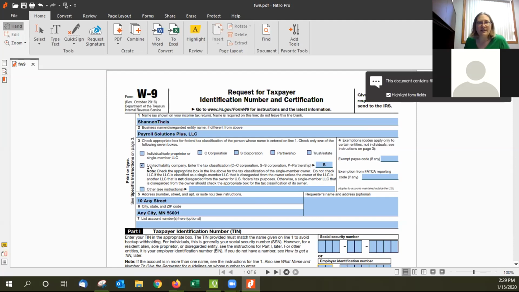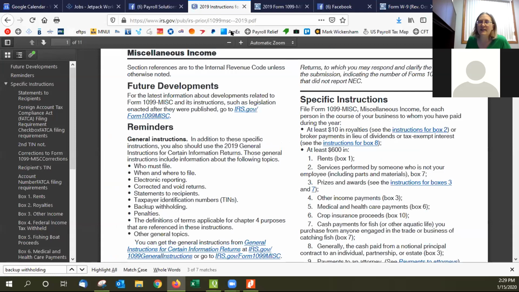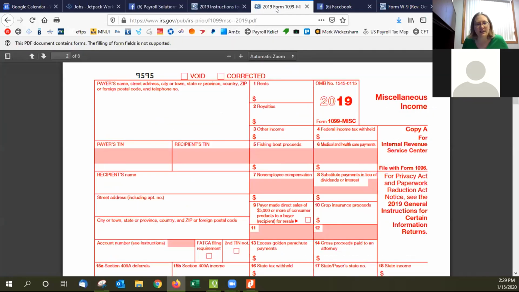And if you're an LLC but have elected to be taxed as a corporation or a partnership, well, if it was a multi-member partnership, you would fill this section out. But if you're a corporation or elect to be taxed as a corporation, then you do not send a 1099.